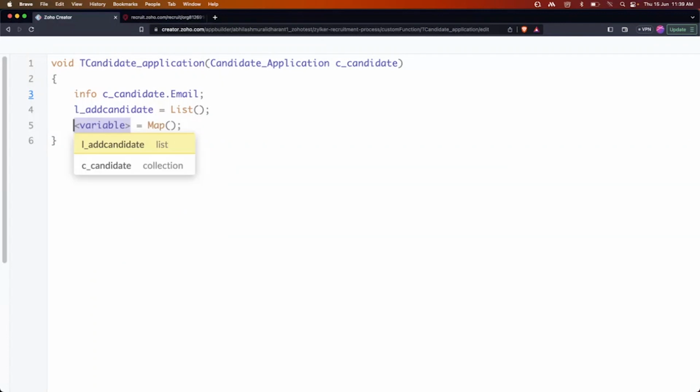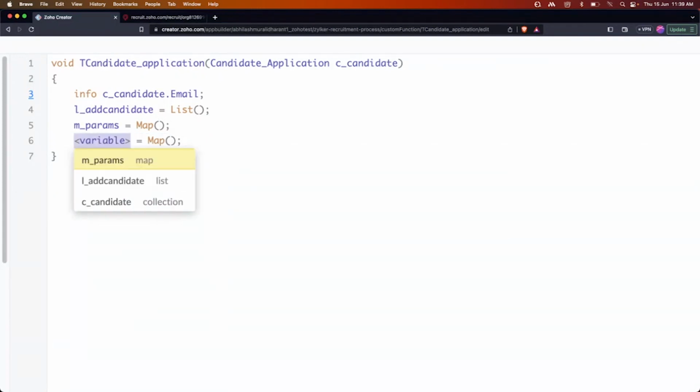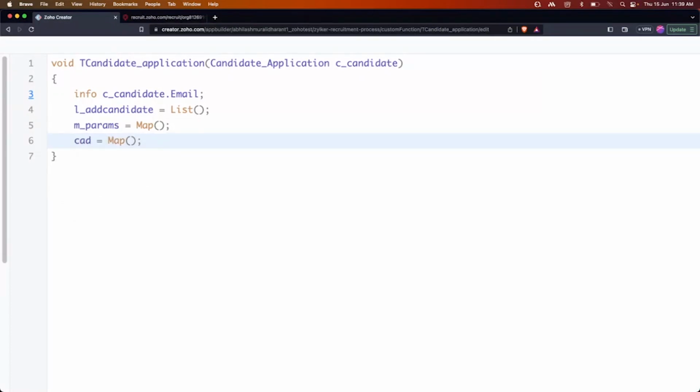So I'll say create map, and I'll mention this as m_parameters, and I'll be putting it under the map variable. And I'll go ahead and create one more map variable. So I'll just mention it as create map, and I can mention it as candidates map. So we have got candidates map as a map variable which has been created as a collection.